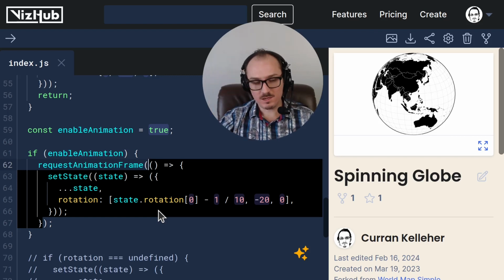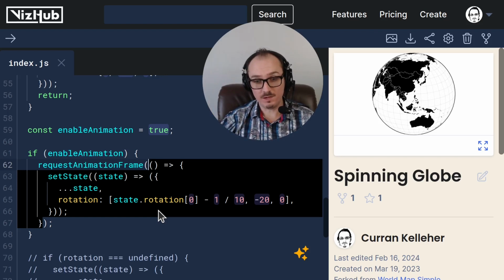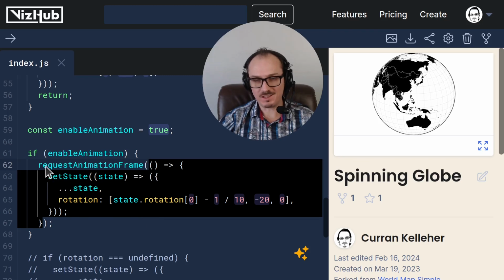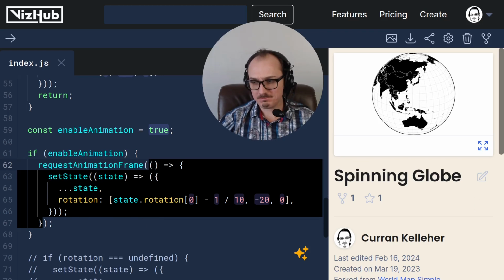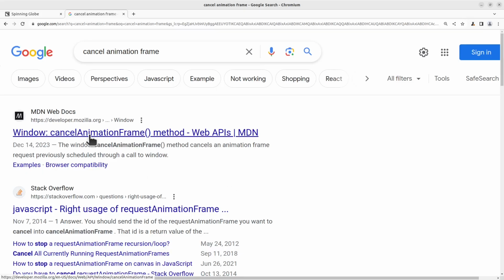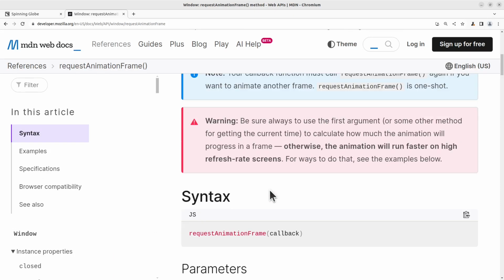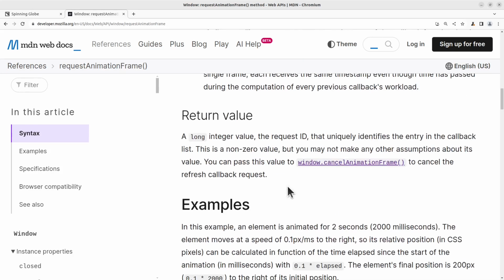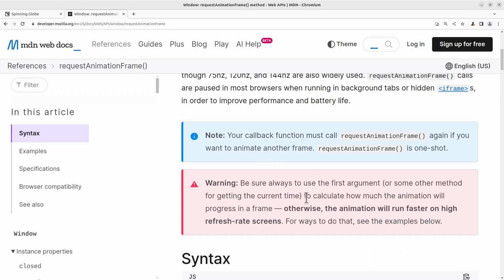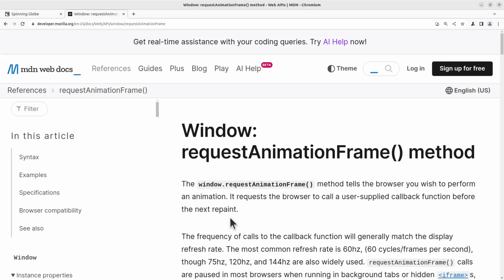So maybe the thing to do is to leverage the cleanup function to cancel the animation frame. Yeah, there's a method called cancel animation frame. And we can call that with a request ID, which is returned by request animation frame. Okay, yeah, it says here that the return value from request animation frame is an ID.